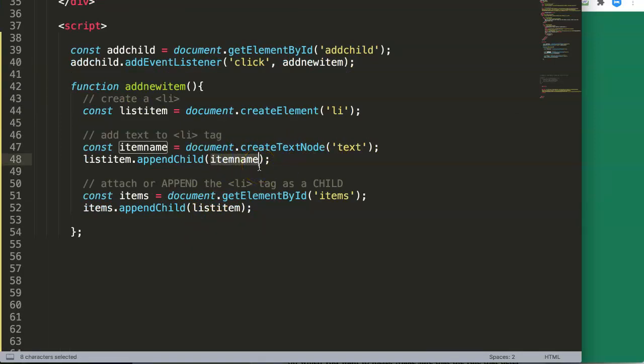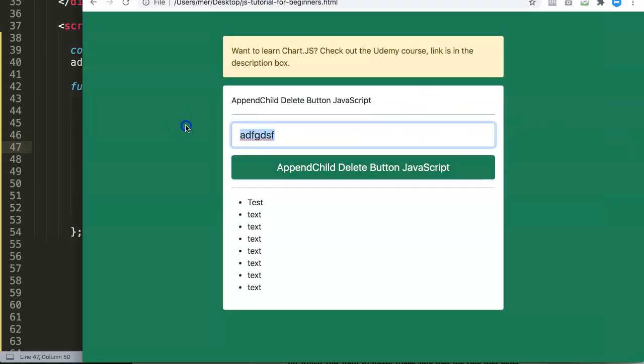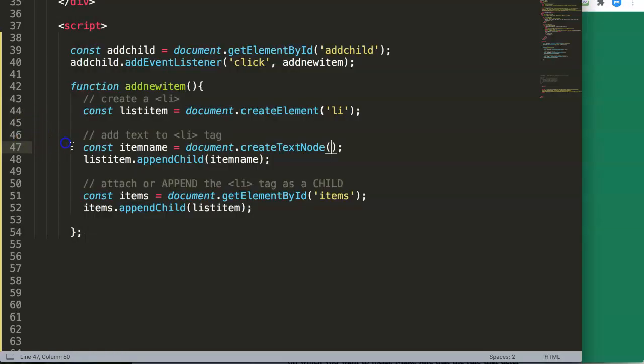Or what we can do is say document dot, sorry, not here. We have to do it in this part here. The reason we do it here is because this is the text node. The text should come from this part here, which is the input. So we can say document.getElementById, and we don't have to give it a constant, but we can if we want.